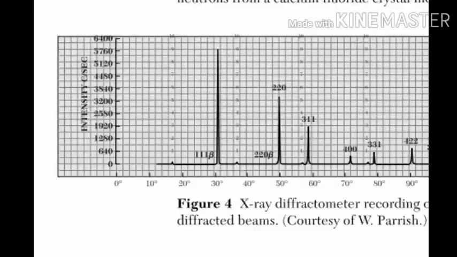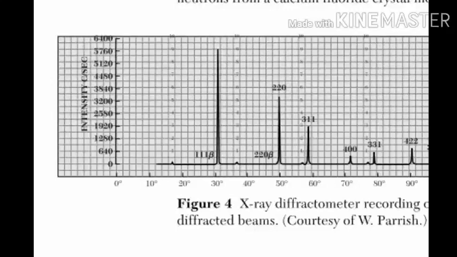In order to understand why some peaks are big and some peaks are small, we have to introduce two new concepts. One is the reciprocal lattice and the other is the Fourier transform. So now we will try to understand what the reciprocal lattice is and what the Fourier transform is, and then we will come back to Bragg's law and continue from there.